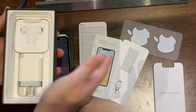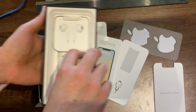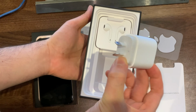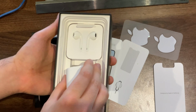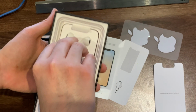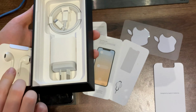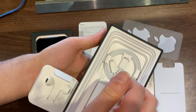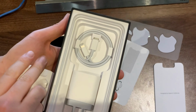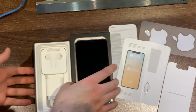So similar stuff. And the other things that are new this year is that we have an 18-watt power adapter. As you can see, that's the Australian version, with a USB-C on the side there, so we can just plug directly in. We've got our stock standard Lightning headphones that no one uses, and of course a Lightning to USB-C cable this time round. So awesome! They've actually answered our queries. So let's have a look and see what this thing has on it.